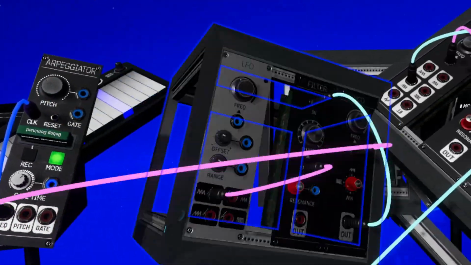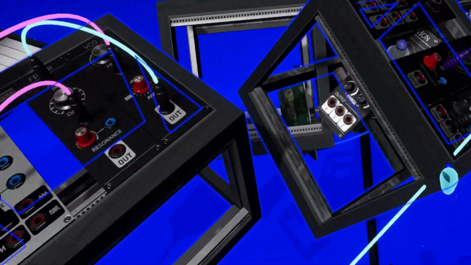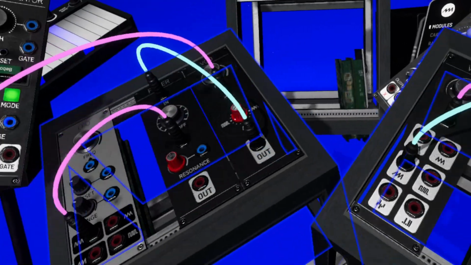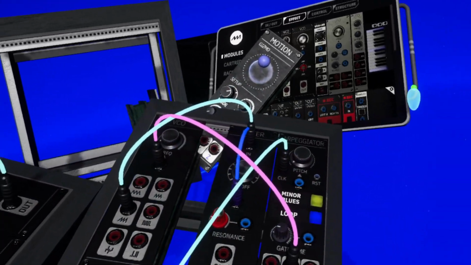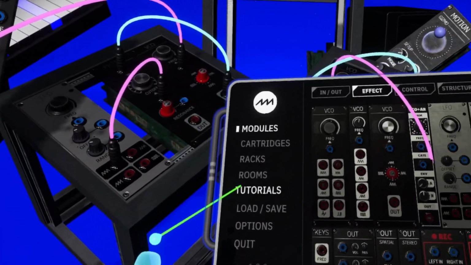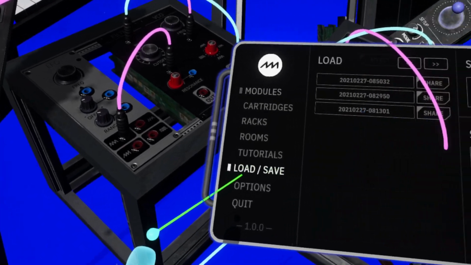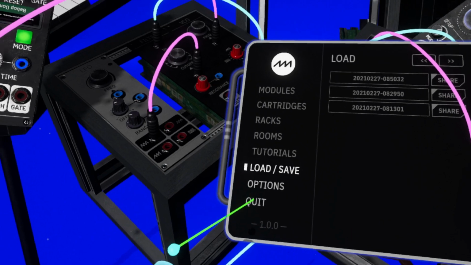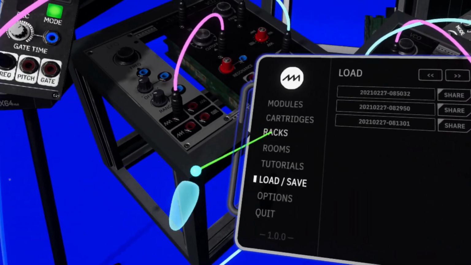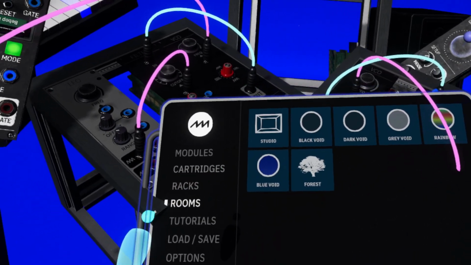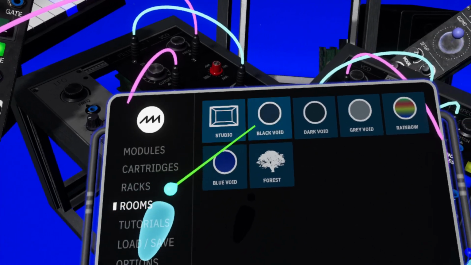So, yeah, I really like this app. It sounds good. It looks good. Wow, look at the realism here, even though this is a very sort of surrealistic setup. See, load. What would I do? I can change my room. I have these different voids.